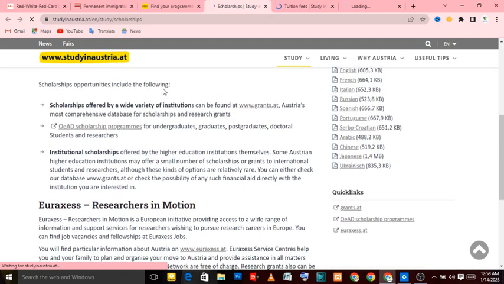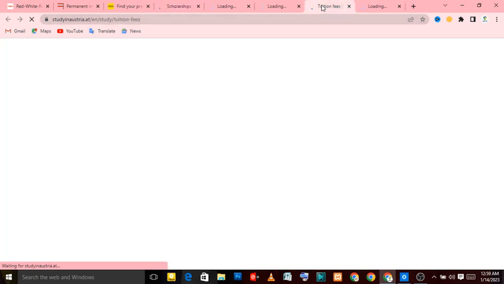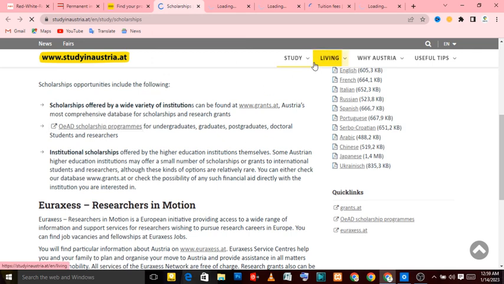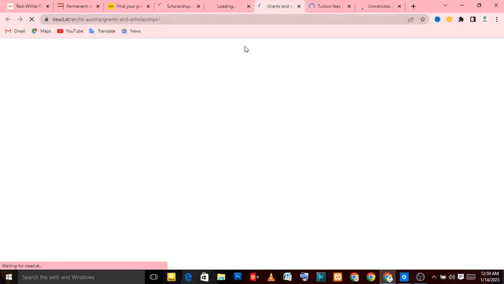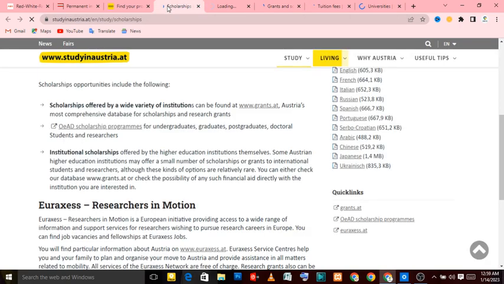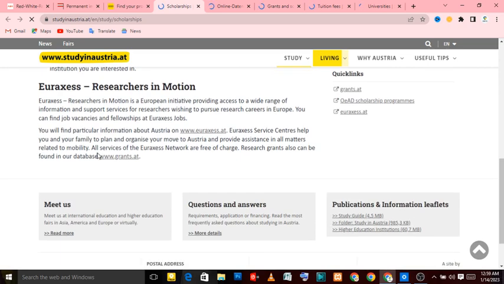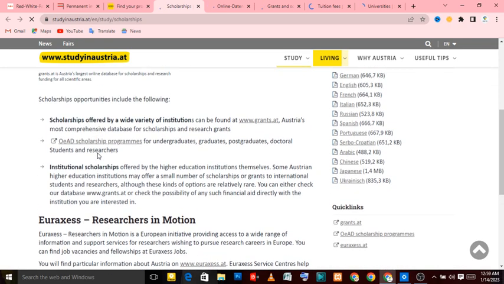So scholarship opportunities include the following. Scholarships offered by a wide variety of institutions can be found here. And there are also other scholarships for undergraduates. So while we wait for the pages to load, we are looking at the scholarships. Institutional scholarships are offered by higher education institutions themselves, that is to prove that what I said is right.